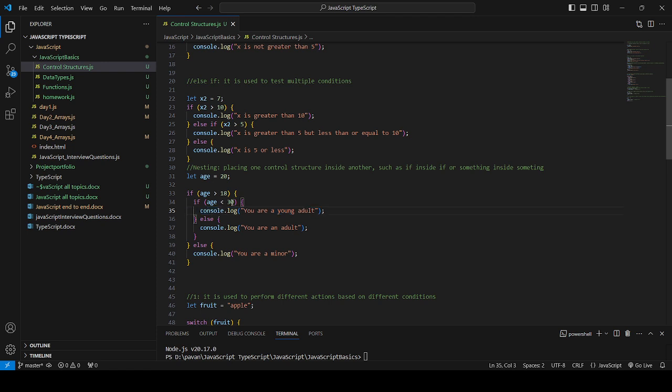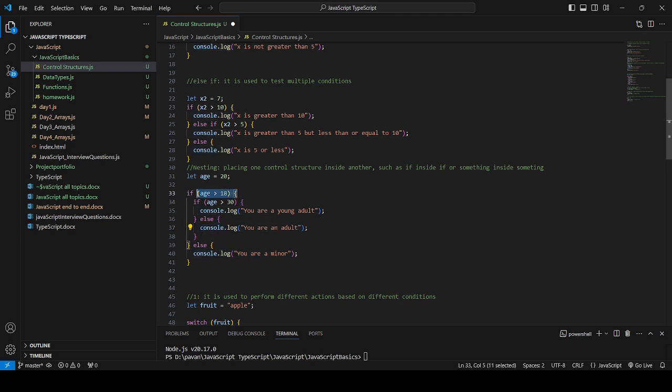Suppose I change the comparison here: is 18 greater than 30? No, 18 is not greater than 30. If the inner condition is false, then it prints the inner else block.